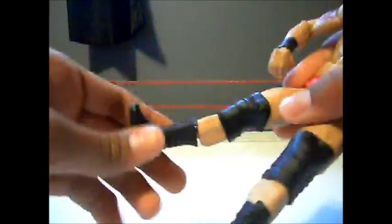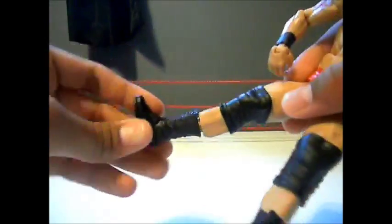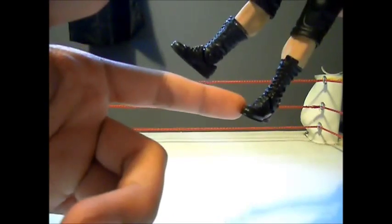I forgot what that is. He can bend. He has double jointed. This is the basic leg that I put on there. So feet that I put on there. So yeah. Articulation. This is actually the left one. I accidentally put it on the right. The right one I put it on the left, so that's kind of messed up.